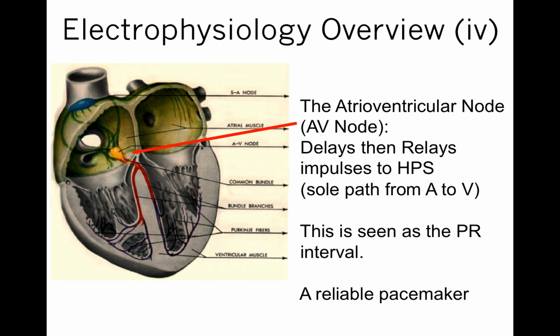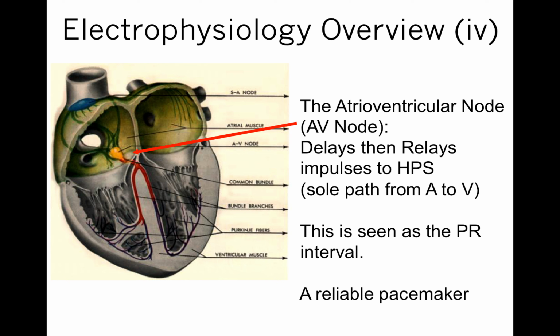This delay is seen on the ECG as the PR interval, and it serves multiple important functions. The first function is it allows atrial contraction and emptying prior to ventricular contraction. So after the atria depolarize, which is seen on the P wave on the ECG, the atria depolarize, they contract, they fill the ventricles. There's a bit of a delay as the filling occurs, then the QRS begins. So the PR interval is important to allow for AV synchrony and ventricular filling of blood from the atrium.